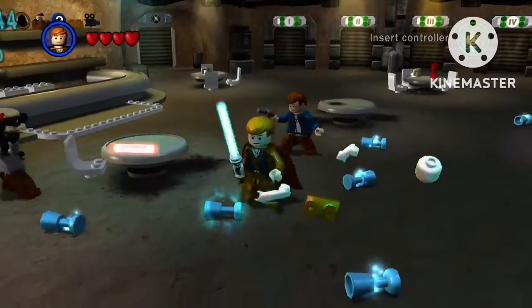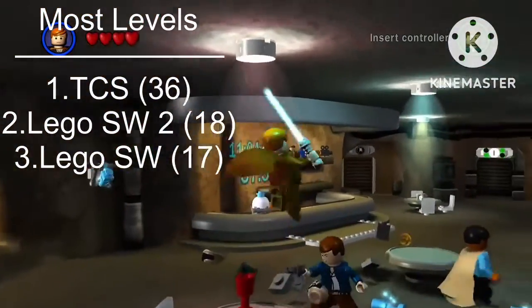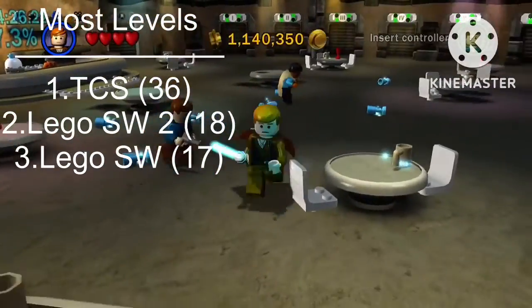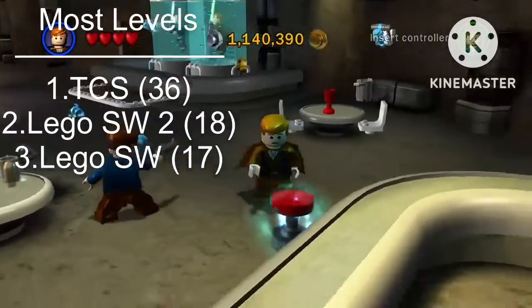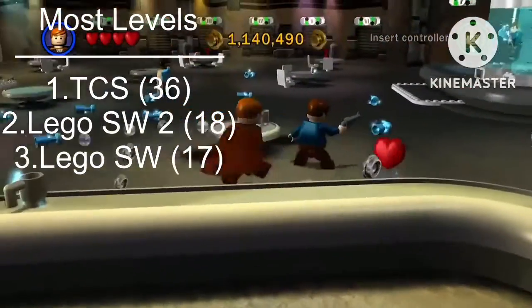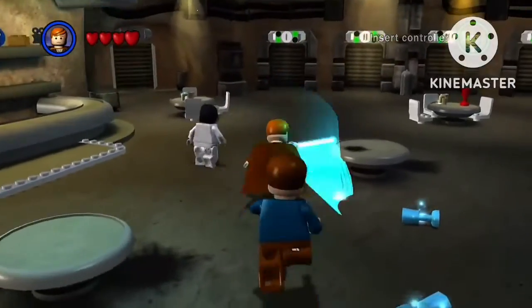So here's the list for the first 3 games: LEGO Star Wars 1, LEGO Star Wars 2, and the Complete Saga. As you can see, LEGO Star Wars 1 is at 3rd place with 17. LEGO Star Wars 2 is in 2nd with 18, and the Complete Saga is in 1st so far with 36. But yeah, anyway, let's get into the ranking.